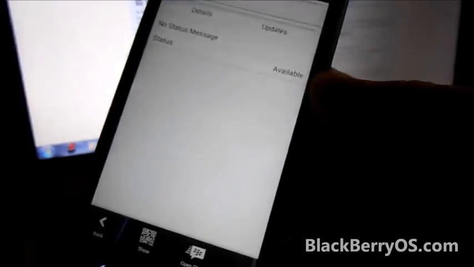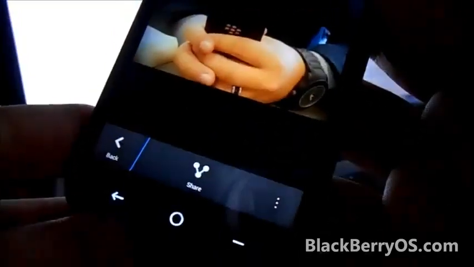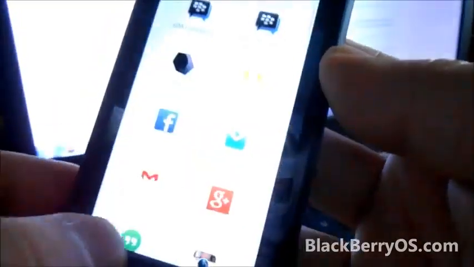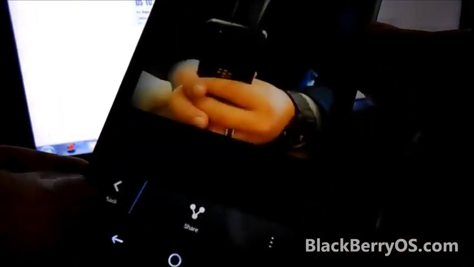One of the cool things that I do want to show you guys is how the actual implementation of the BlackBerry 10 look is shown off here. For example, if you click on a picture, you can see right down here the share button. I mean, this is all BlackBerry 10. It's very similar to what we're used to seeing.